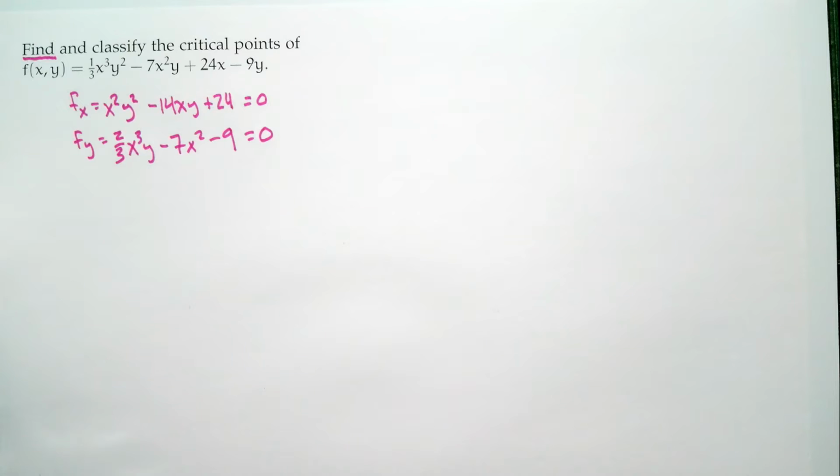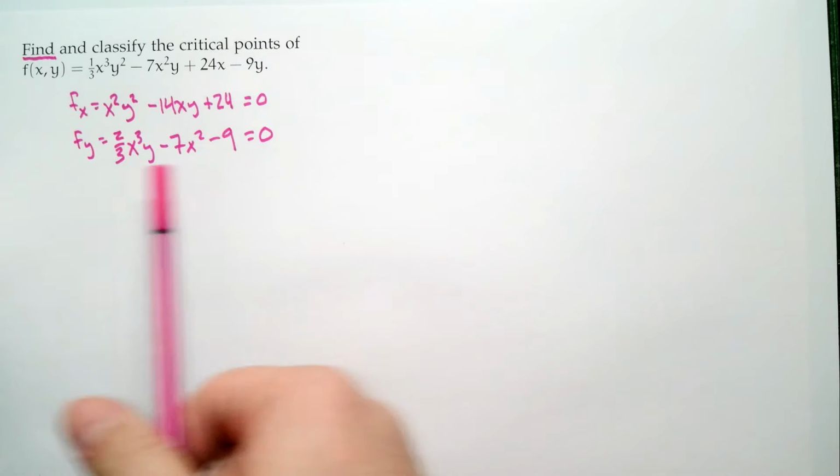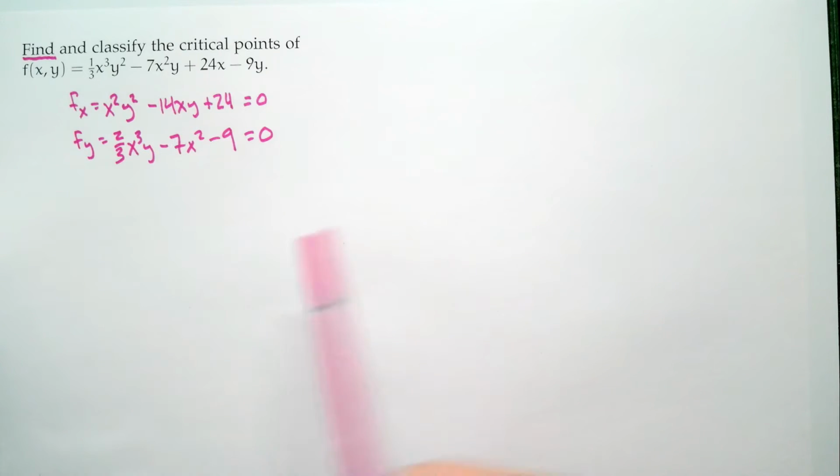And then the next thing is you say, okay, now that I have my system of equations, we have to solve. And there's only a handful of tools you have: factoring and substitution. And between the two, you always prefer factoring. Factoring is a really nice thing. So we take a look at these two expressions and we say, okay, does either of them factor? Well, the f sub y is kind of hopeless. x cubed y, there's not a lot you can do there. So let's look at the first expression.